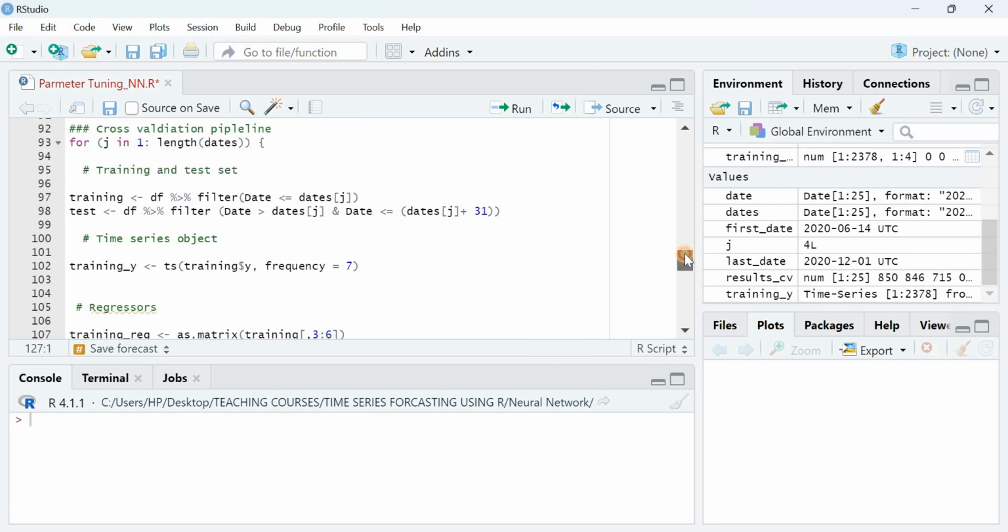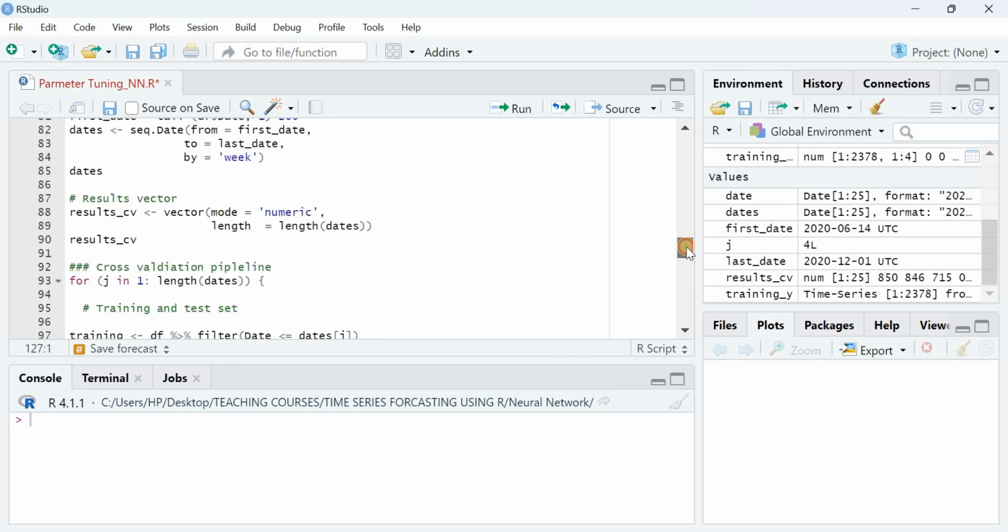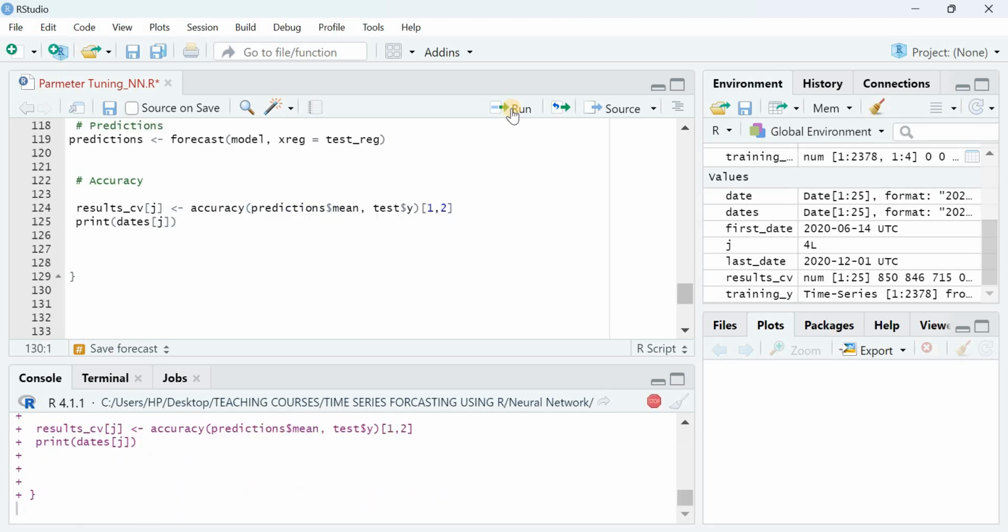So once you complete all these things, you can run it, and make sure that you have activated the result vector. It will save the results into your result CV and run the results from here on. Make sure the package is activated and all. Just run it. Still working. Remember, I haven't even specified the cross-validation parameter. I just use the default one. It's working because there are 25 date vectors which I created, and it's working for 25 different date vectors. So it'll take some time.